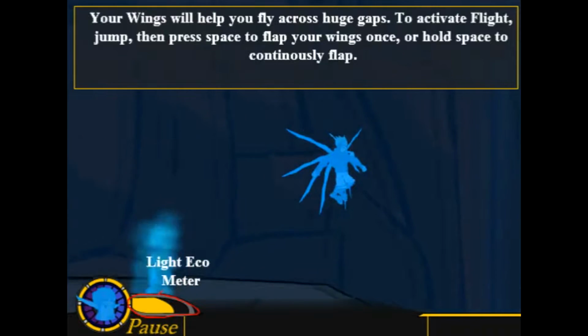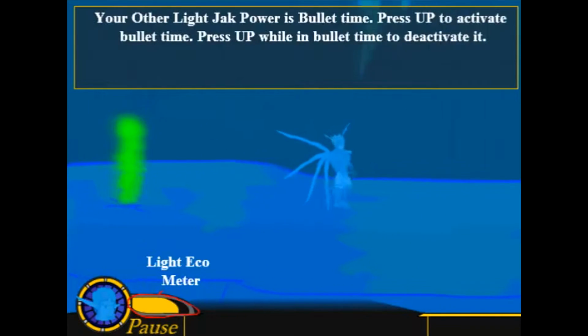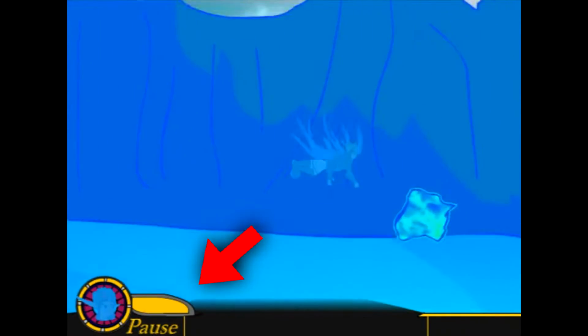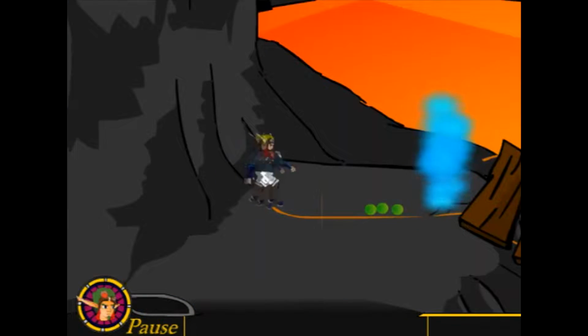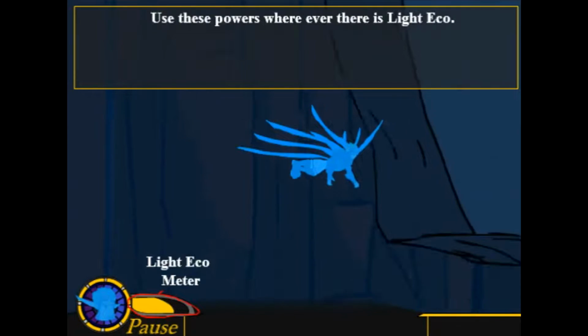We can also turn into light Jak at certain points, which gives us the ability to fly and slow time. The way we transform is there are areas with light eco coming from the ground, which transforms us, and lasts until this gauge runs out. Light Jak's flight is a bit hard to control. It's very stiff, and I never felt like I had much control over him. I ended up just flying straight to the roof of the levels as I moved to the right.